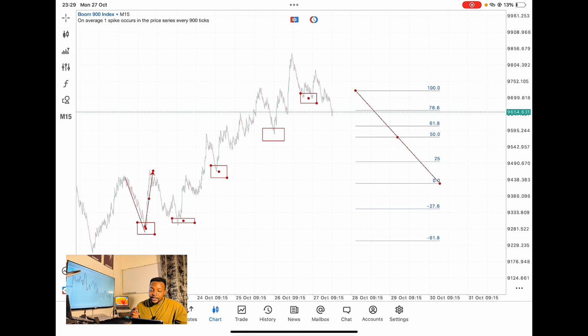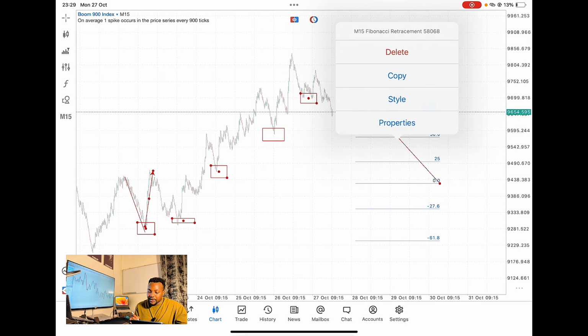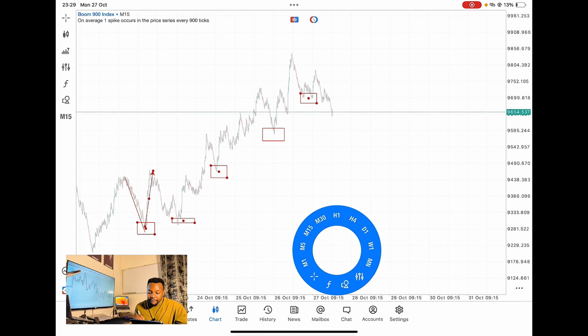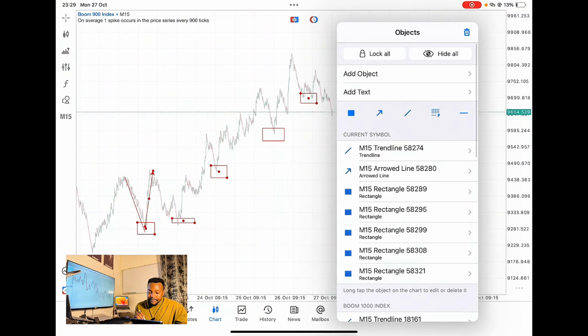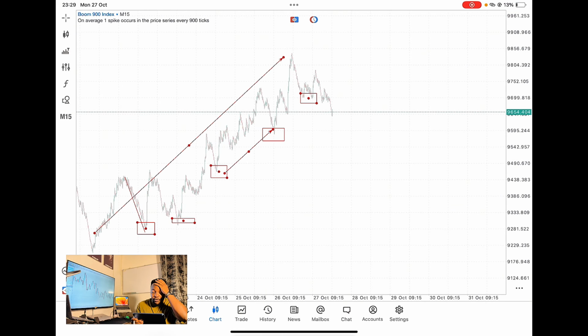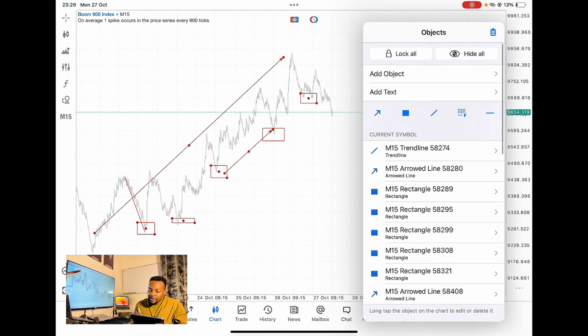So let me put into practice what I'm talking about. Let's take a look at the recent example that we have. So right here, I can establish that this was my higher high, right? And this was my higher low. Remember, the general direction of the market is in an uptrend, right? So generally, I am looking for buying opportunities. So how do I find these opportunities? Where exactly do I jump in, or when exactly do I jump in? I'm simply going to do this.